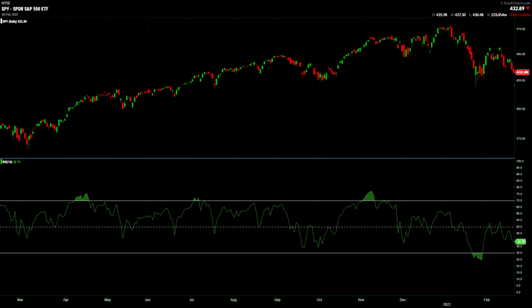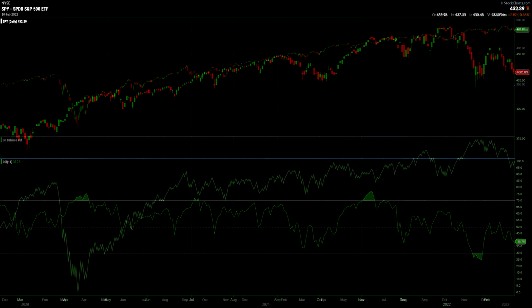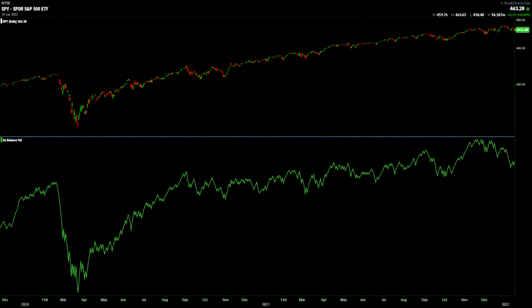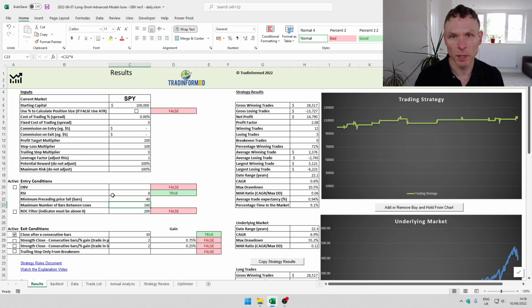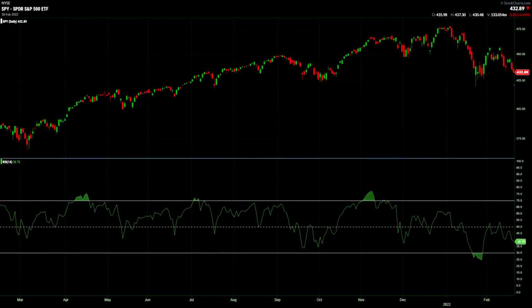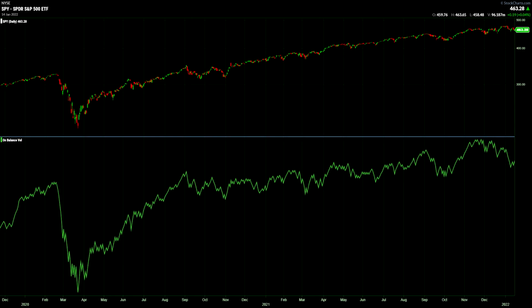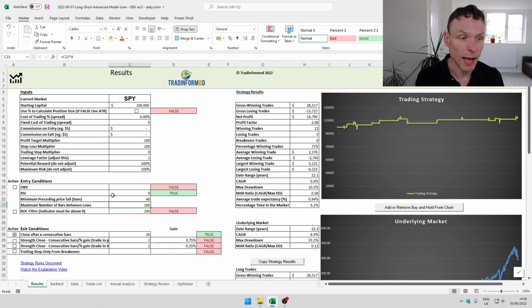RSI and OBV. So I'm going to give you an advanced bit of information. RSI worked much better because I believe it is a bounded indicator. This means it can only go between 0 and 100, whereas OBV is unbounded, which means it does not show the reversals as clearly as RSI does. So it doesn't show the price divergences as clearly as RSI, and consequently we get fewer trades and we don't get as good results. So I'm going to show you the results for RSI first.